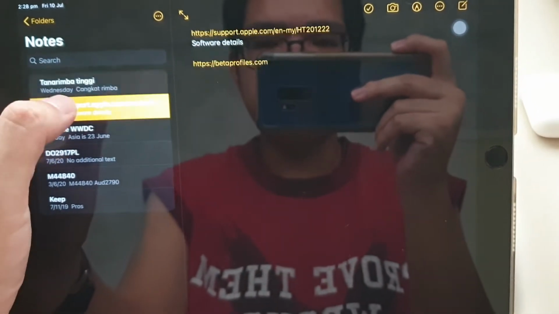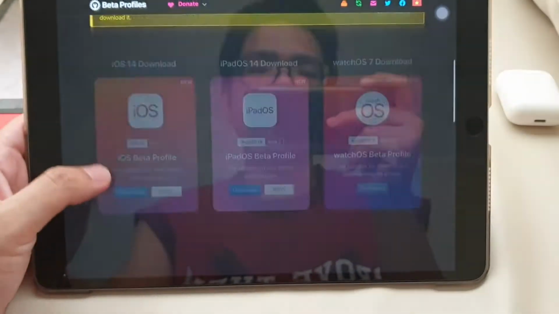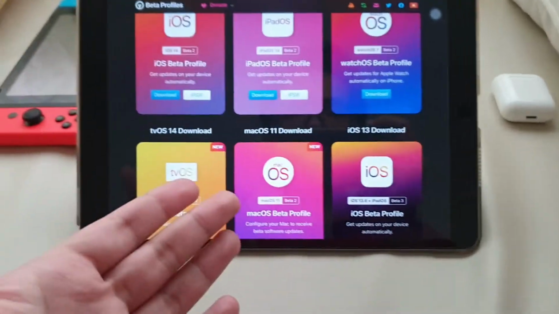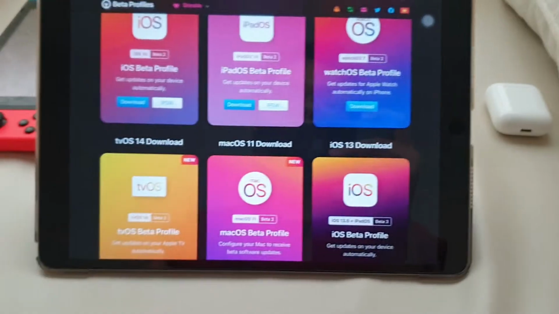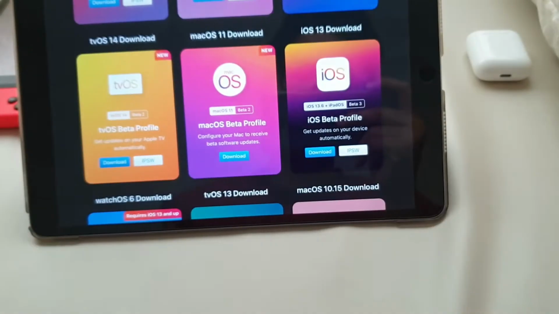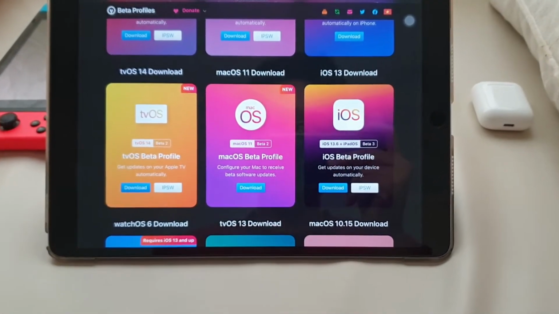It's simple. You go to notes, you go to support, or see, notes is my notes. So you must search betaprofile.com. Obviously I'll put the link in the description if you want to go there, and you can download all those developer betas if you want to. Obviously it's risky to install it, but if you want the public beta, it's now safe. It's the same as developer beta 2, so both had the bugs, so now it's equalized and you don't have to worry about it. And if you guys want the older version, the beta iOS 13.6, it's here because Apple removed it, and you want the older beta, you can use it if you want to.